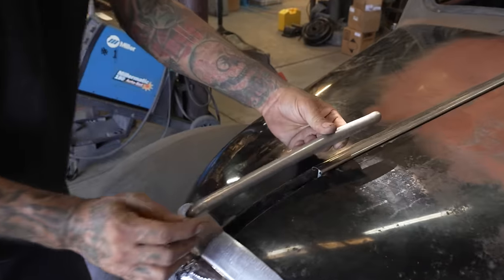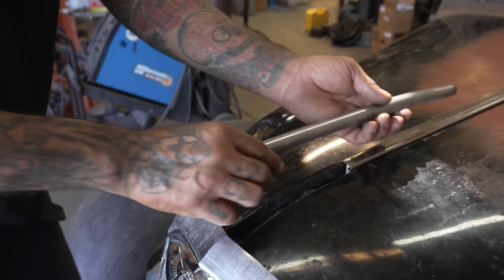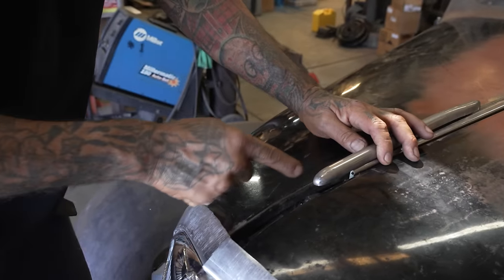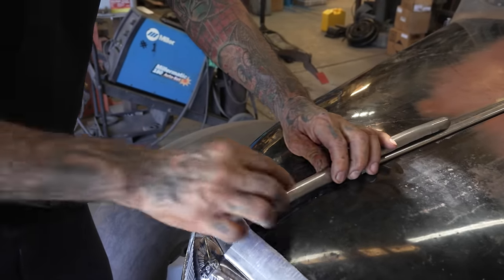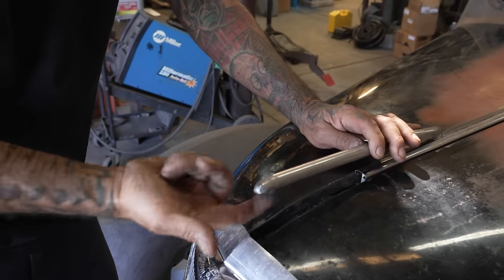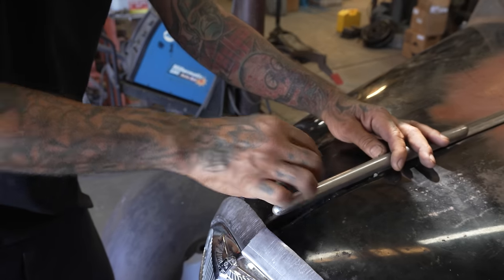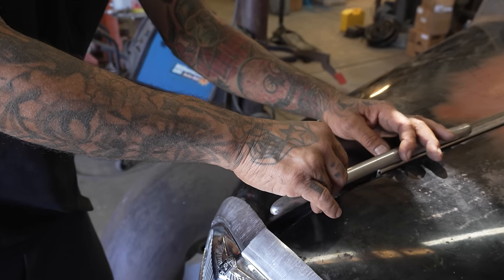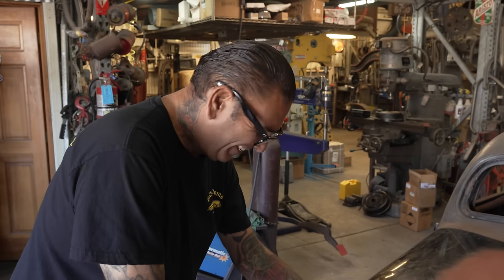Should we take it all the way over here, or should we end it right about here and then continue the sheet metal? That way it looks all clean here. You know, we got so many choices. The thing is that if we run it all the way over here, then we got to make some kind of attachment to hold on to it, because it can't just be floating right there. Or could it? Could it float?